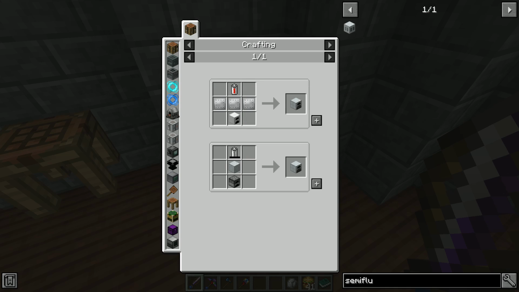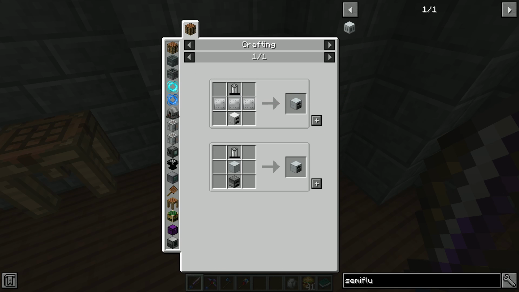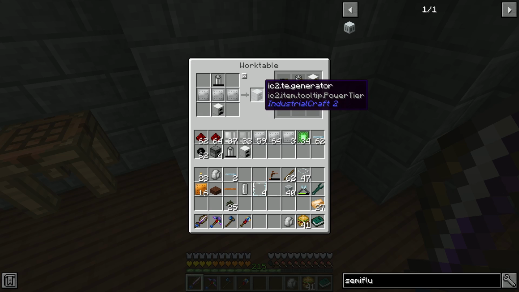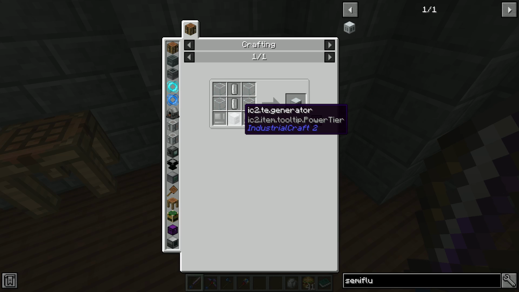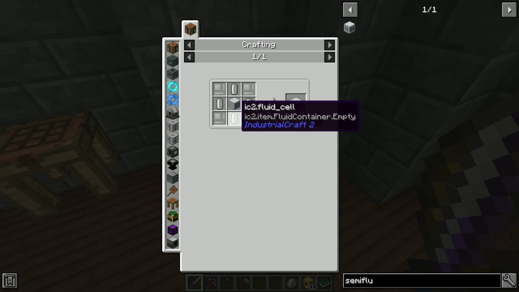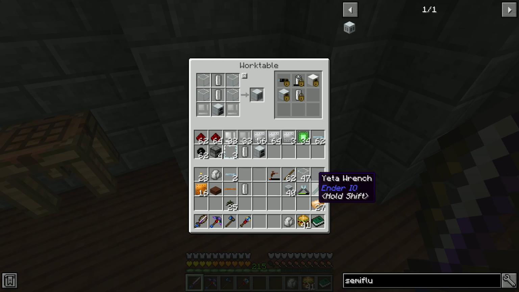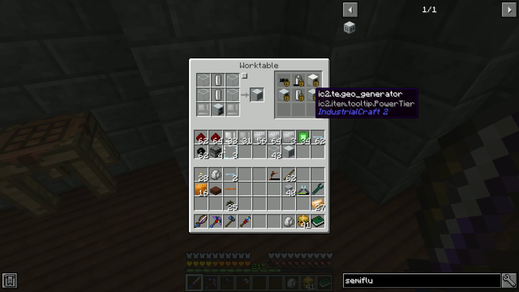And then electric furnace. That. Oh, let me dump that in there. Get you that, and we'll right-click to save it. And then this. Get you that. Right-click to save it. And then fluid cells. That. Save it. And then this right here, drop that into there, get you that, and save it.